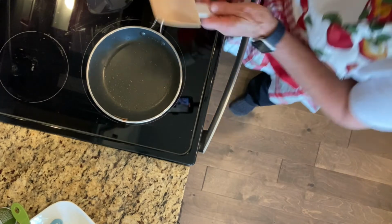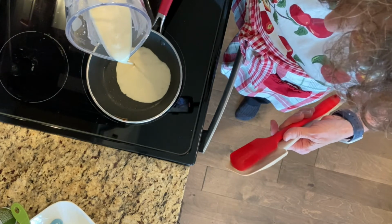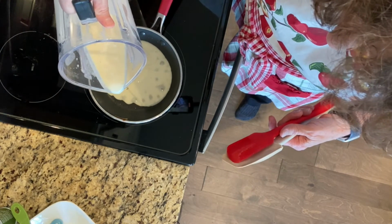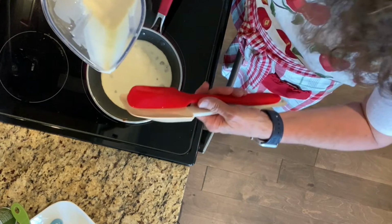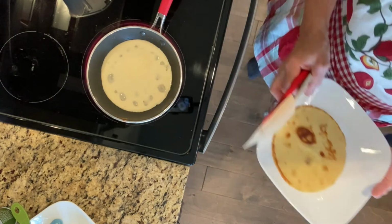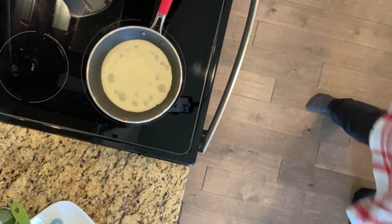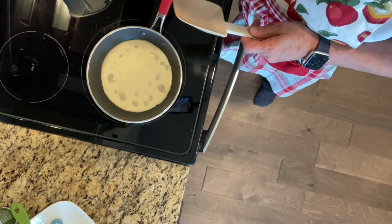We're gonna go ahead and start one more. And this time I'm just gonna pour. You see how it sizzles? Okay, so that's another one. We're gonna go ahead and take this one over and we'll get that one started in just a few minutes. We'll get this one cooking too.